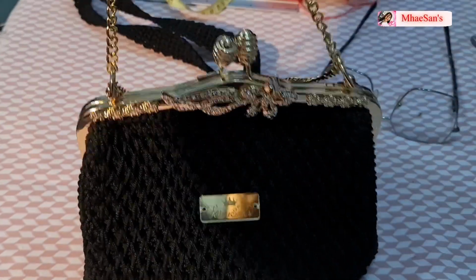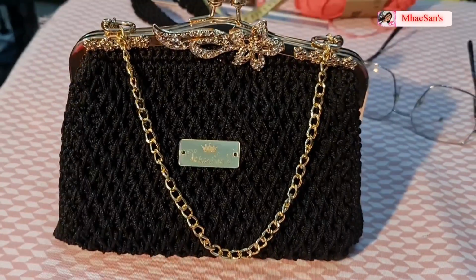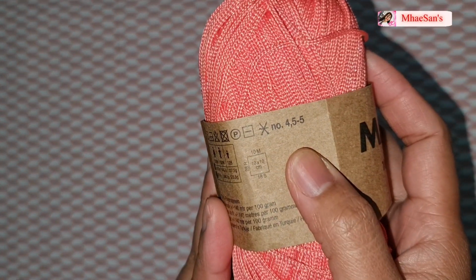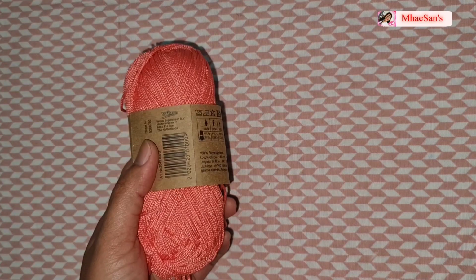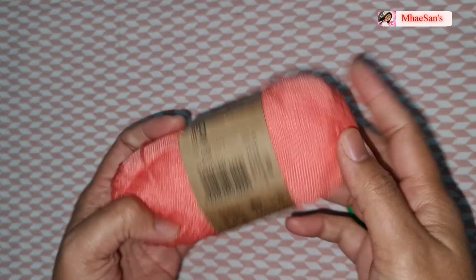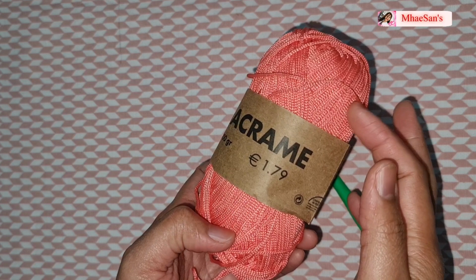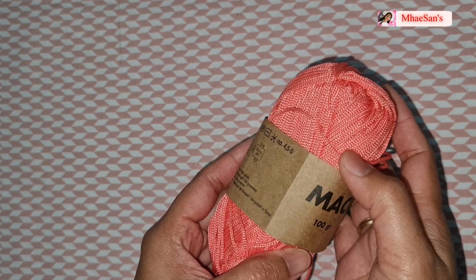In this tutorial I will use another color as a sample of my project. So I'm gonna use this color. For the hook size, you can use a 4.5 to 5 size, but I'm gonna use size 4. I hope you can see it. This is size 4, and I use 3 skeins for this project, but this is not the color I'm gonna use. I'm just going to use this as a sample, because my main color is black, so it's difficult for you to see the stitches.